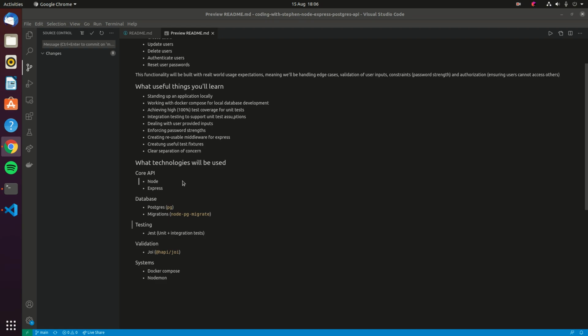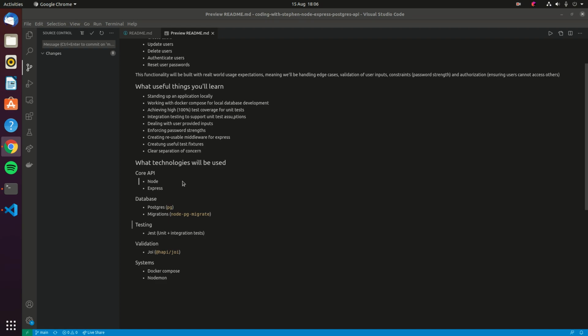Testing wise, we'll make use of the Jest framework, which is a framework developed by Facebook, and we'll make use of it for handling unit tests, which are tests for really small blocks of code, and we'll also use it for integration tests as well, which are more testing a system's functionality end to end, so that you can make sure that third-party integrations like accessing the database and things like that work as well.